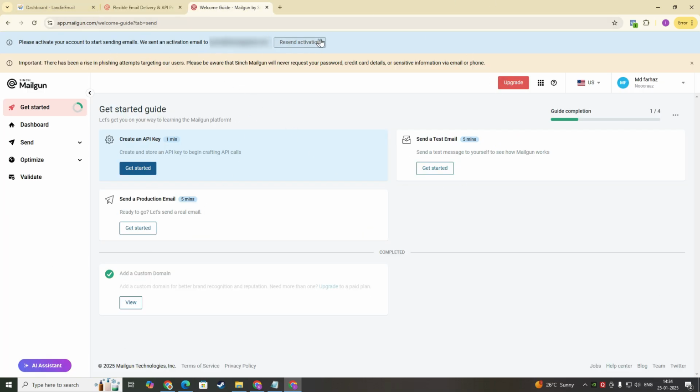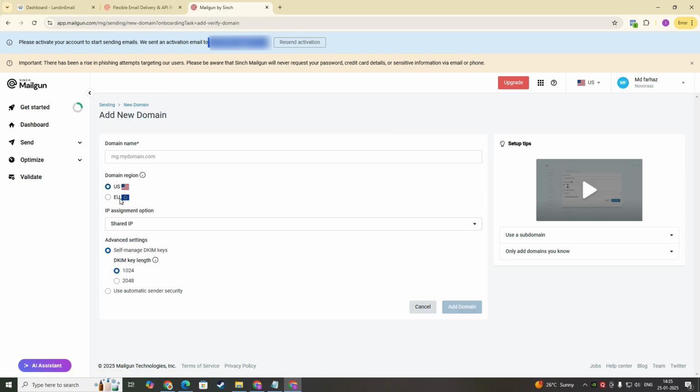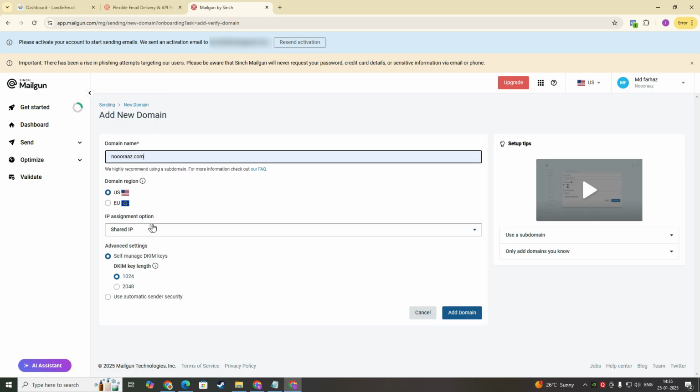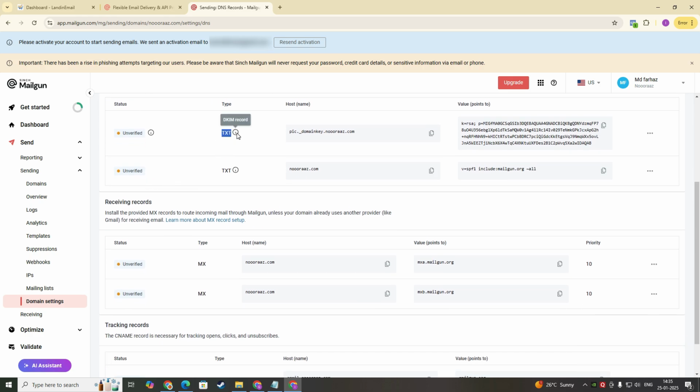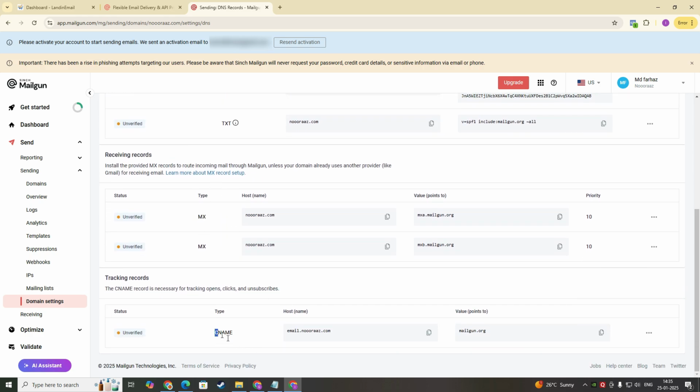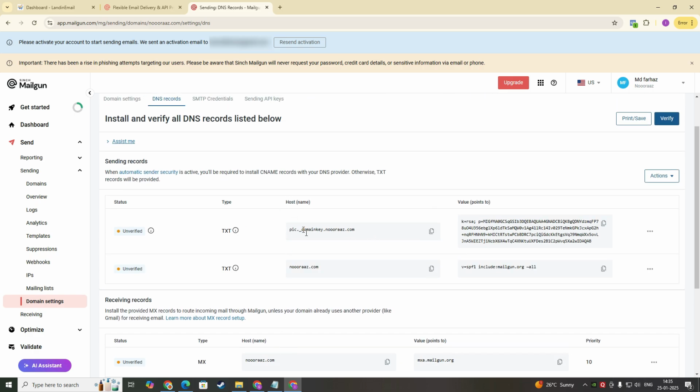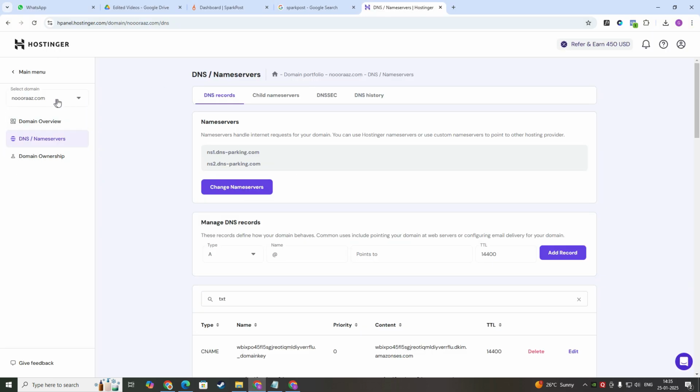So once you sign up, this is how the dashboard of Mailgun looks. You have to verify the email first before you can start sending emails. Then you have to add a custom domain, which is your domain. So let me select this. Once I've added the domain, it will give me the technical values which I have to put in my DNS editor for my domain, which is nuraz.com. You can use multiple domains, and I would recommend using one domain for creating 5 business email accounts, which is 5 SMTPs. So I have selected nuraz.com.